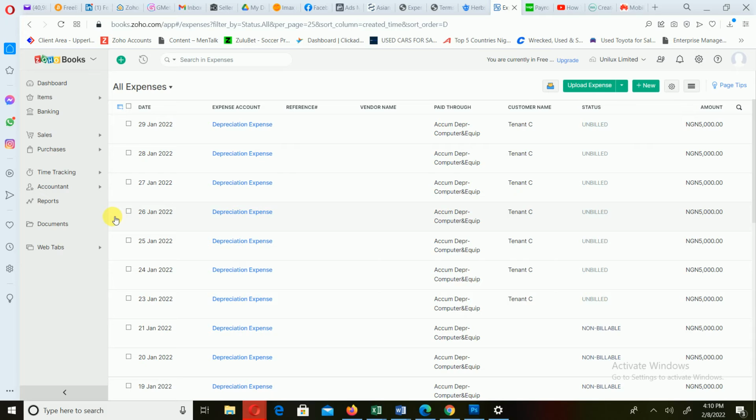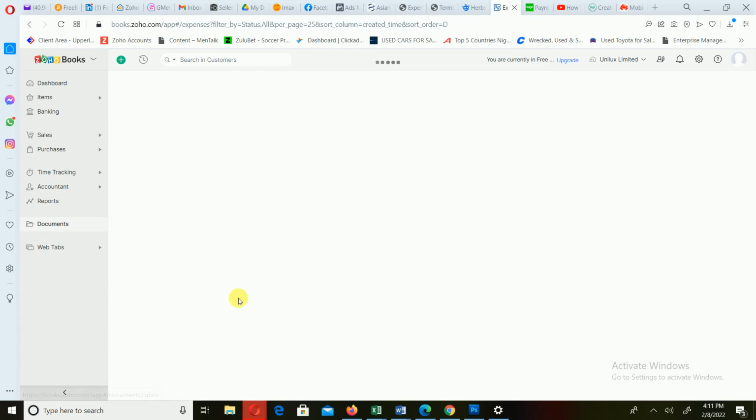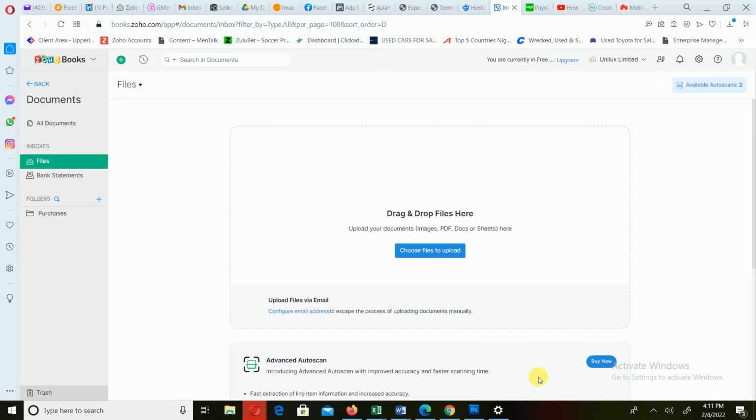Then aside from that, you have the aspect of documents. Look at this document. Documents here, you can choose files to upload. So you can pick files and drop them here on your document.